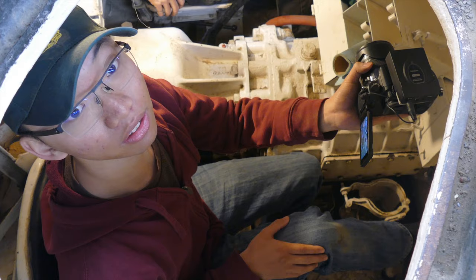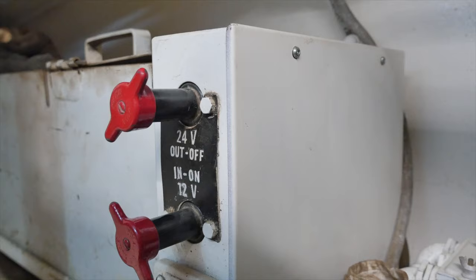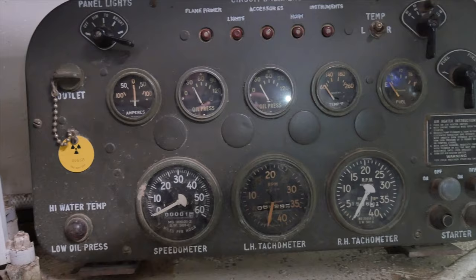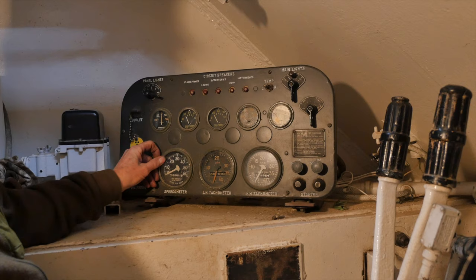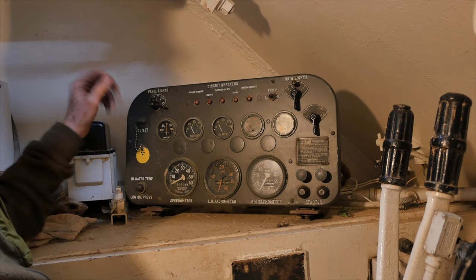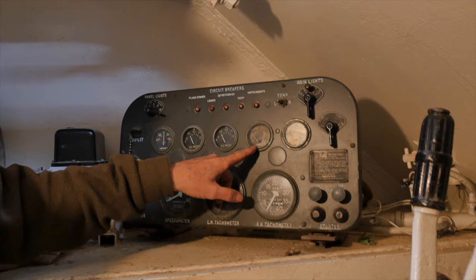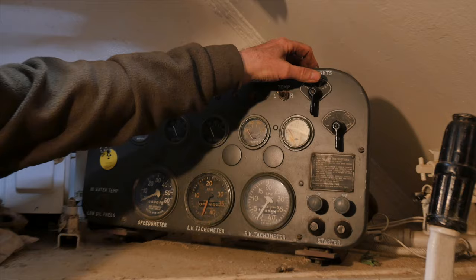So now we're in the hull of the vehicle. Frank, can you tell us a bit about how to drive the tank? To drive it, first of all you have to turn on this main battery switch over here. The upper one turns on power for starting the tank, and the lower one turns on power for the radio. The instrument panel has two tachometers — one for each engine — two start buttons, and a speedometer. The speedometer shows up to 60 miles an hour, but it only does about 32. We have the battery charging ammeter, two oil pressure gauges (one for each engine), a temperature gauge which we can select left or right for whichever engine we're monitoring, a fuel gauge which can also be selected left or right, and the main lighting switch. The light switch will not go into the main light position without pressing the lockout button, so that you don't mistakenly turn your lights on when you're in a blackout condition.